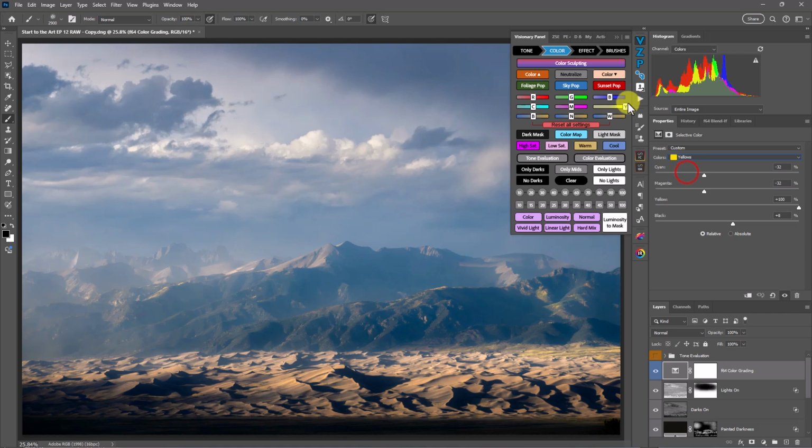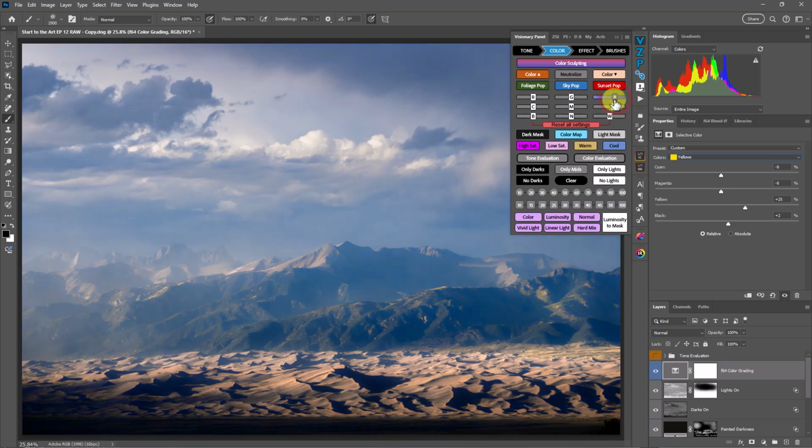Okay, when I go into the color yellow, when I move this up, it is going to increase the intensity of the color yellow in this image. But part of increasing intensity is not just increasing the saturation of the color yellow, it's also incorporating some of its analogous colors into it, like red, which is the opposite of cyan, and green, which is the opposite of magenta. These analogous colors help make that color a much more potent or powerful color. If I bump up the blues a little bit here, you start to see there that we get, look at that, that's way too much.